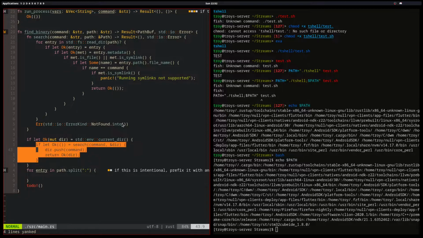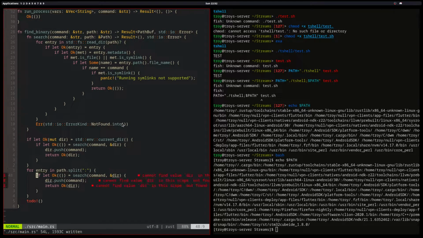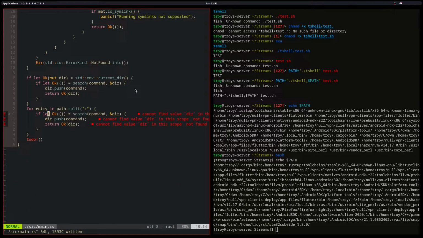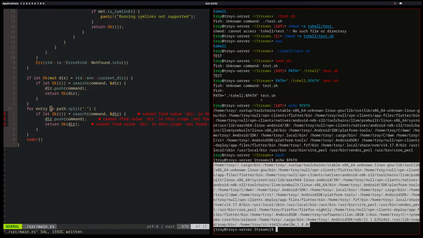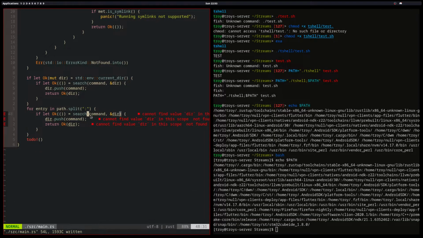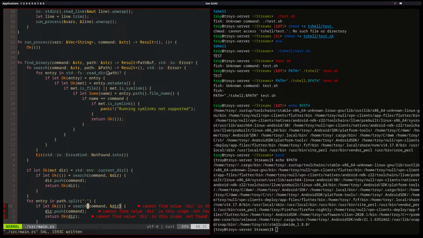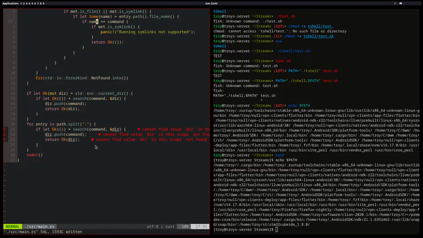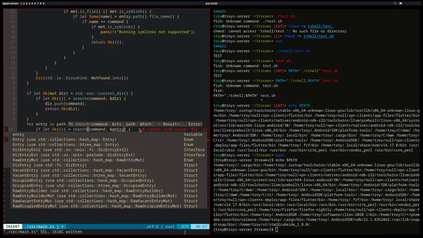And then this is basically going to be the same code here. Oh, and the problem is if there's some kind of relative path in here, then this search will go to the relative path, right? Because we're doing this read-dir here. So that might get funky. And then, of course, if we find it, then we actually have to allocate this buffer. So this is going to be entry.